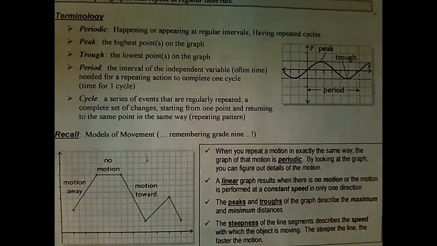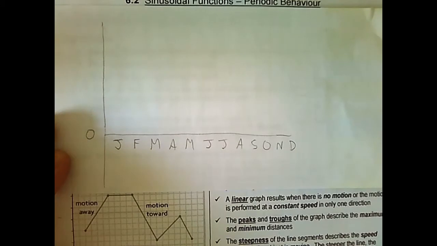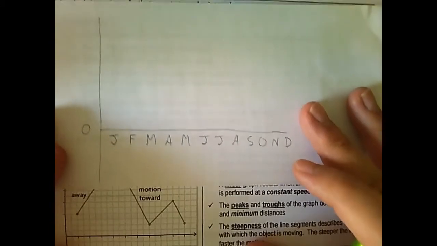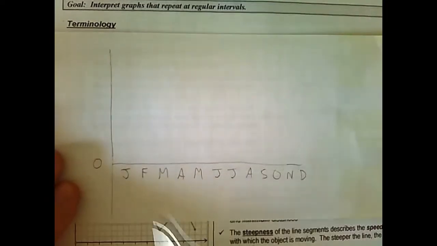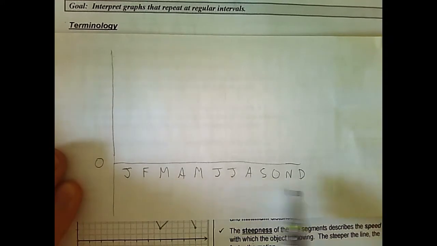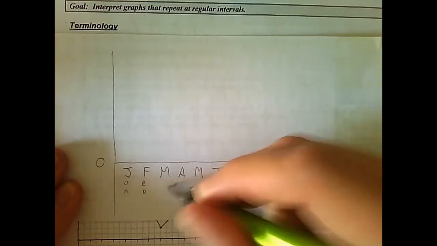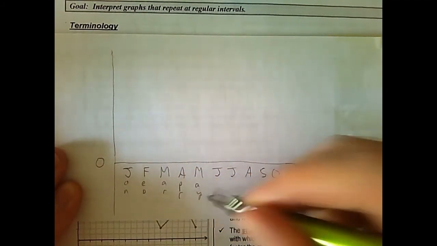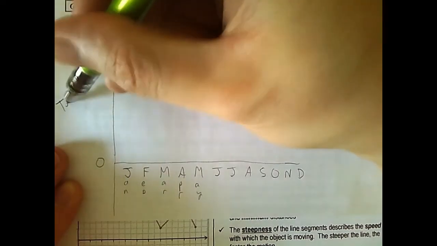I do have one more for you, because I know you all want one more periodic behavior example. It looks like this. I have a little code at the bottom. Can you figure out what the code is? This isn't really math related, but sometimes you get riddles or little fun quizzes or puzzles, and they'll give you these letters in this order. These just represent the months of the year. Like January, February, March, April, May, and all the other months. They're all important, I just don't want to write all of them. So if we're looking at months of the year, and let's say we looked at temperature.